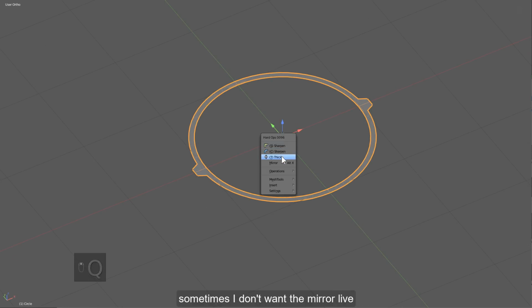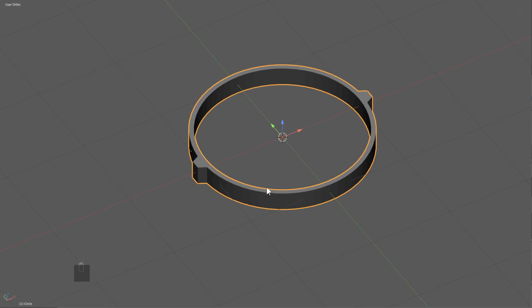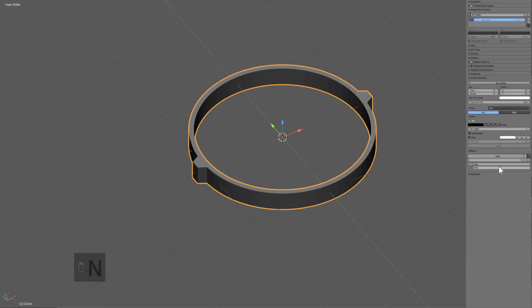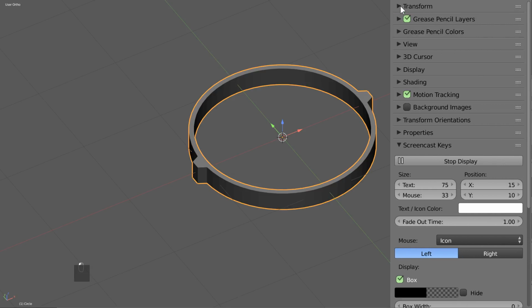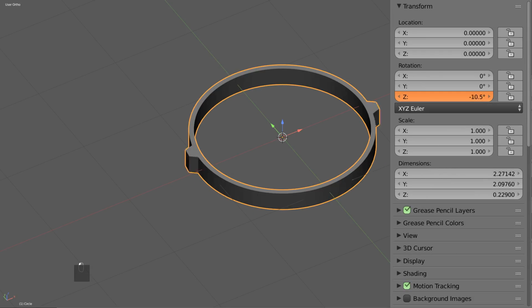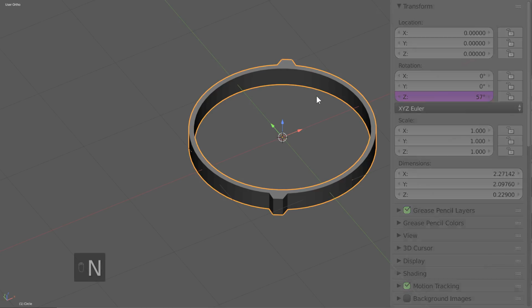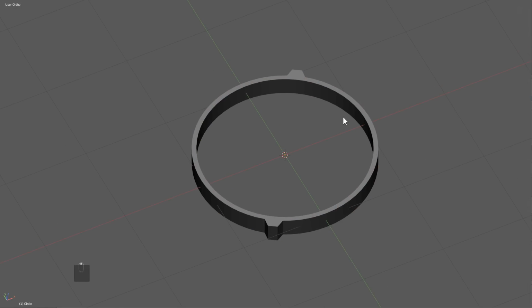Mirror it on the X, give it some thickness, and we're going to paste in the following command in the rotation. We want this to rotate like so. So for this, we're going to paste in the same thing from the last video, except instead of 30, we're going to use 31. And that will show for reasons later in this video.